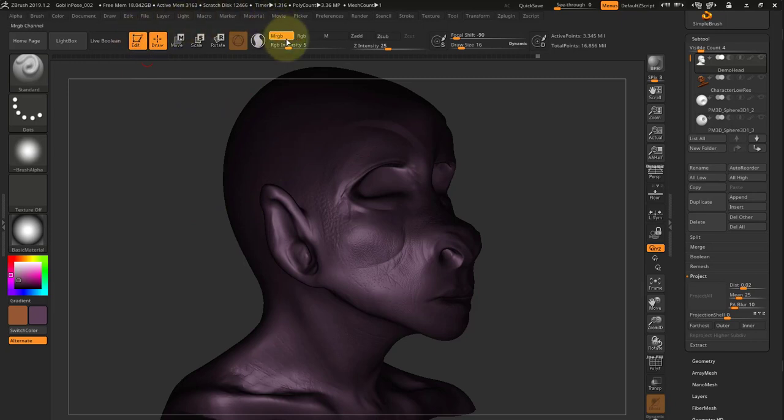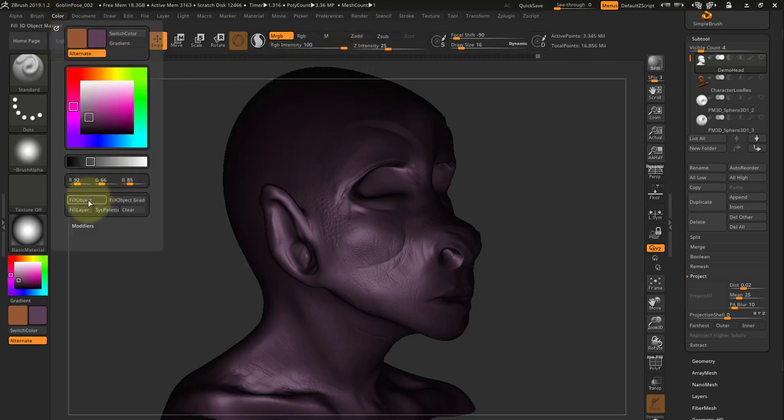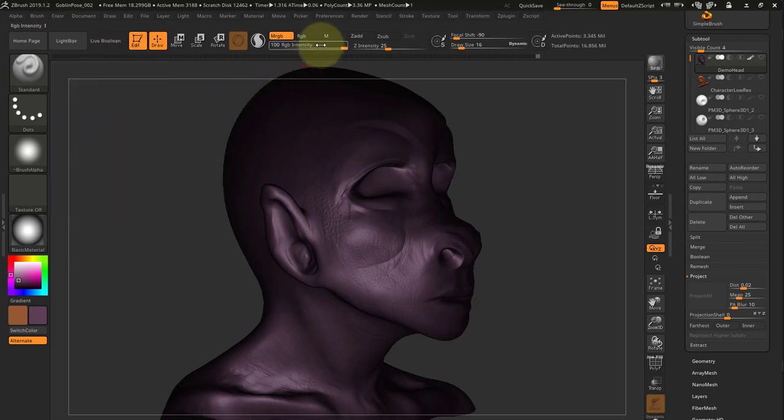I'm on MRGB. Make sure this is 100. If this is 5 and you do fill object, it'll fill it with 5% and your stuff won't stick. Color, fill object. Now, unfortunately, you don't see some of this stuff, so it might look like it's colored. You make a texture, you go into Keyshot, and your character is like white with this purplish tint to it versus this bright purple that we've chosen here, okay? So just be aware of that. So I'm going to go with this. Actually, I'm going to go to 100 first.